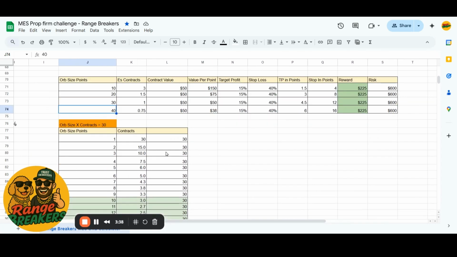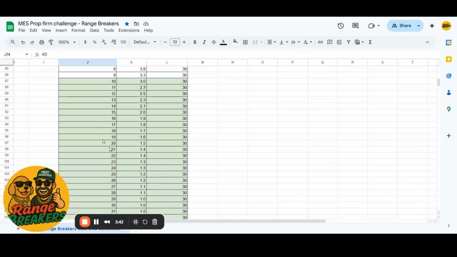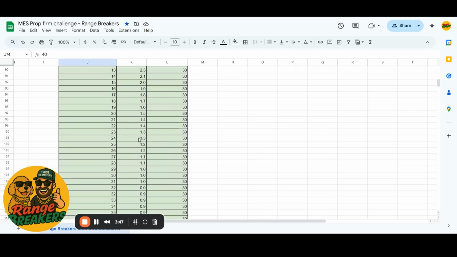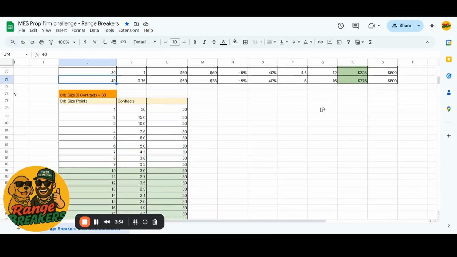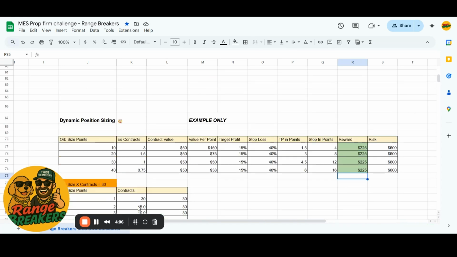But I think personally for me moving forward, this is a really simple chart. Depending on the ORB size, I'm going to change the contract size only for the prop firm. For my personal account, I will still do a static amount of contracts. But if I'm going to deal with this trailing drawdown, I have to have a more set risk. And on smaller days, also, we've got to make sure the reward is big enough. So I'm going to try this, something that came about after blowing up the other account and being a little too simplified for prop firms.